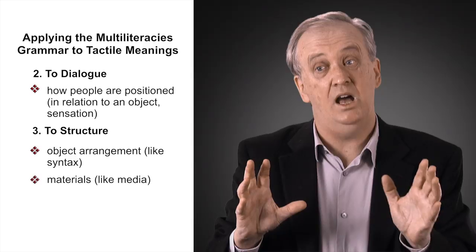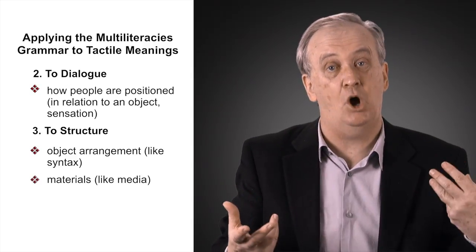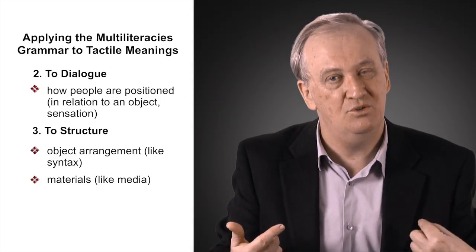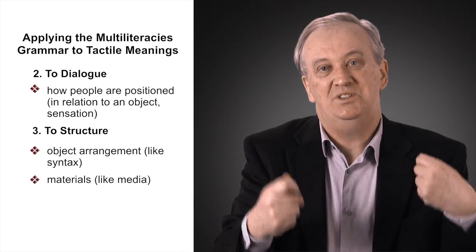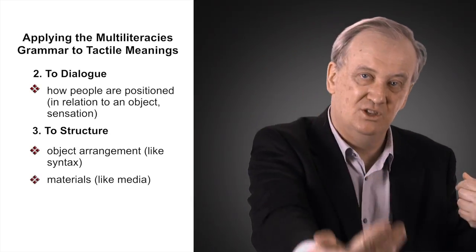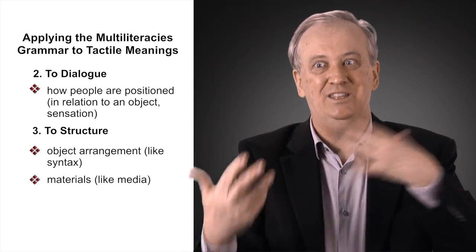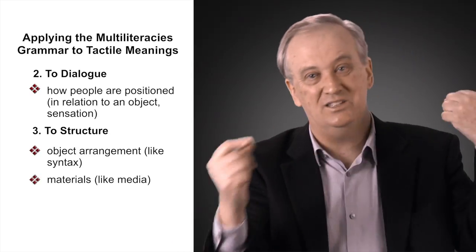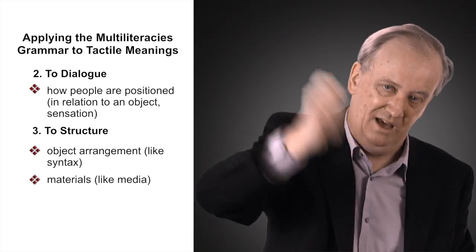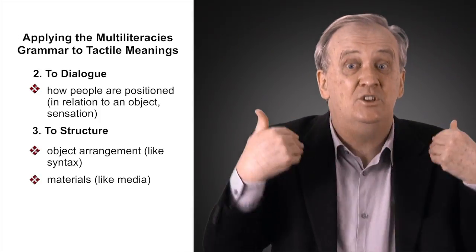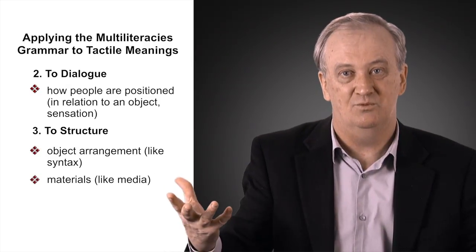Then to dialogue is that people are positioned in relation to objects, and the objects actually position you. So let's take tools for example. The way in which you position yourself, your body in relation to the world that you're acting on, is different if it's a hammer compared to a saw, and in a way, it's the hammer compared to the saw that positions you differently. Now, you've learned conventionally this is what you do with a saw and this is what you do with a hammer. You do different things, but you do them in different ways. And in a way, the object positions you in relation to the world.